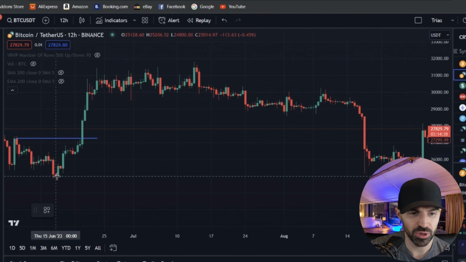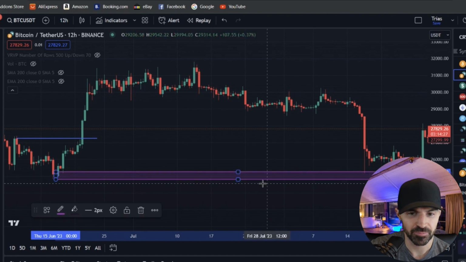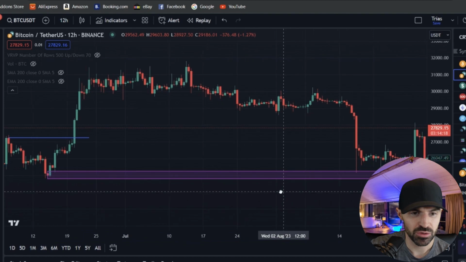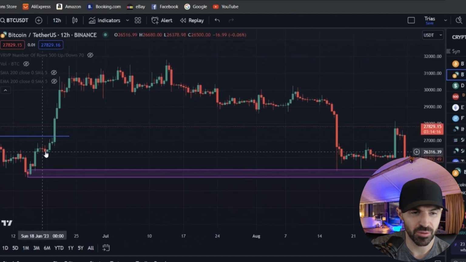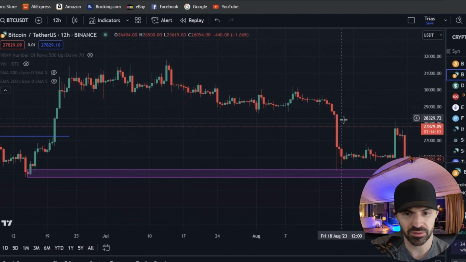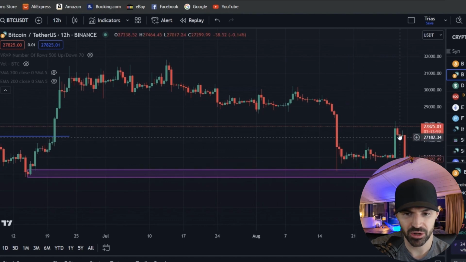And from the low of the wick of that red candle to the high of that wick will be right about here. So you can see price broke structure, big move to the upside, and it slowly made its way back down to the demand zone. You see here that there was a big impulse move, and you see that red wick wicked straight into the demand zone, shot back up, wicked again for the second time, and moved back up again.